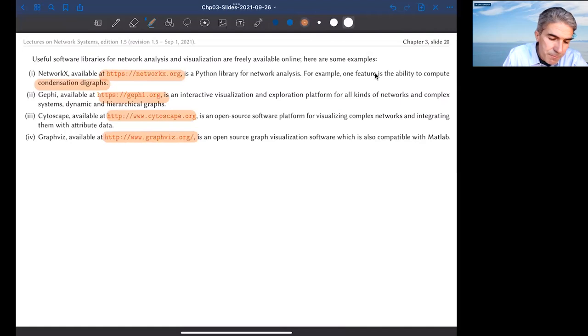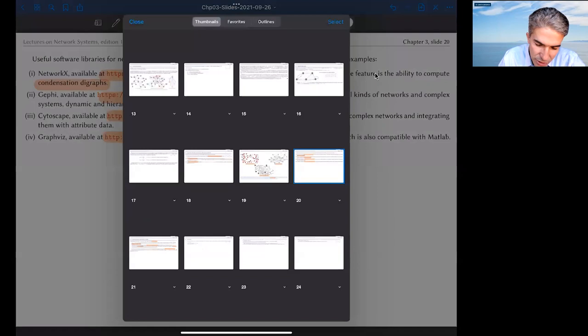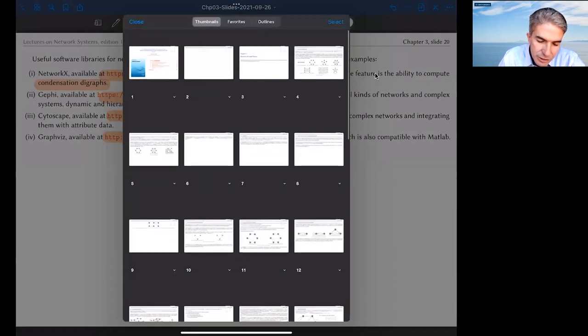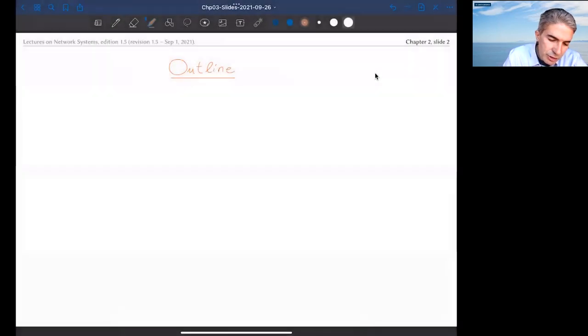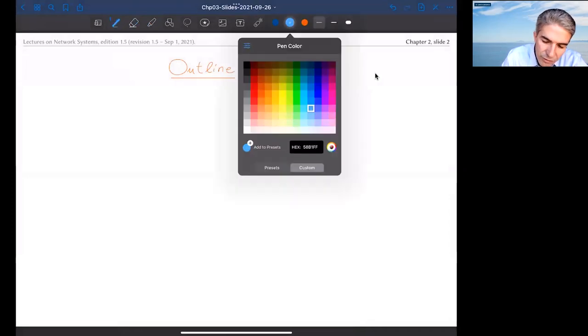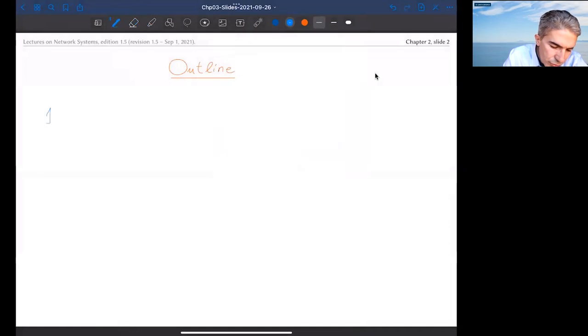So graph theory. Now that I've given you this introduction, graph theory is very rich. Okay, so let's write this out. What have we done? We've reviewed the history and background. And really most of what I'll do today is what I want to refer to as language.